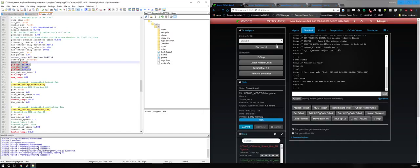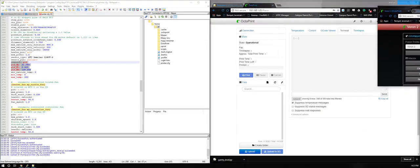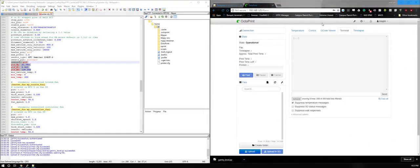PID tune. So with OctoPrint, let's go back to the one that we installed. There's some plugins you can install. So let's go to the plugin manager. I'm going to get more. A couple things that I like to have. So let's find some terminal stuff.